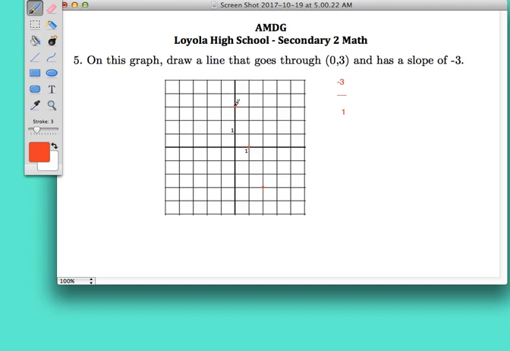I might have said rise of -3 and a run of 1. Now, some of you might see I only went down 2 instead of 3 there. So now if I say, well, I'm going to do that again, rise of -3 and a run of 1, I would have 3 points that wouldn't line up exactly. That would tell me something is wrong. So putting in more points is just a way to cross-check yourself. So I've got down 3 and over 1. I've got my slope of -3.